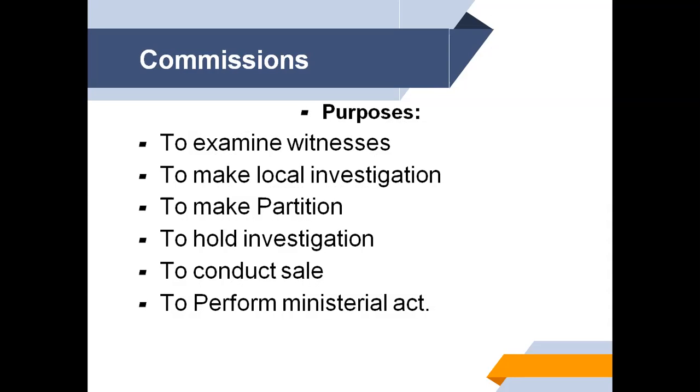Next, to make partition qua the immovable property, which is the subject matter pending before the court of law. Next, to hold investigation and also to conduct sale of movable property. So from this, we may infer that the commissions can be used not only for the immovable property, but also for the movable property as well. And also to perform ministerial act under the Code of Civil Procedure. So these are, my dear students, the 6 purposes for which the commissions can be issued.